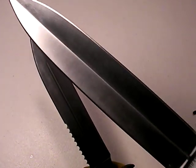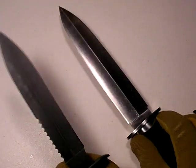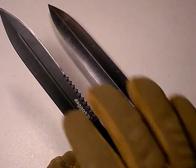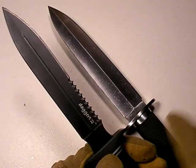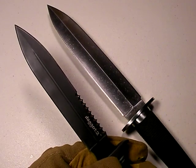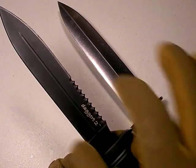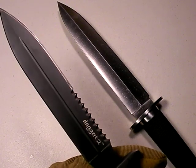And I do prefer the broader style daggers. I just do. Whether I'm talking first or second, kind of cool, it doesn't matter. Like them. But I still am attracted to the Daggert as far as a collectability standpoint. I think it's a cool knife. But it doesn't have a lot of belly in it. It's pretty much reminiscent of that Gerber Mark II blade, isn't it? You know, the original dagger from the Vietnam era. Very similar blade shape. Doesn't have that tapered waist of the original Mark II. Still very similar blade shape overall.